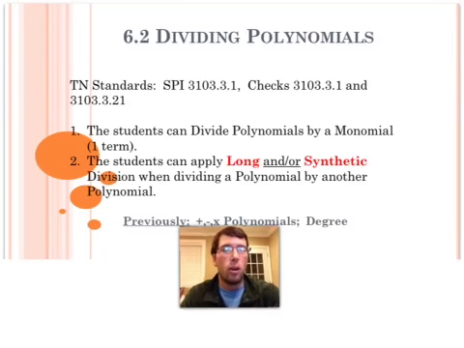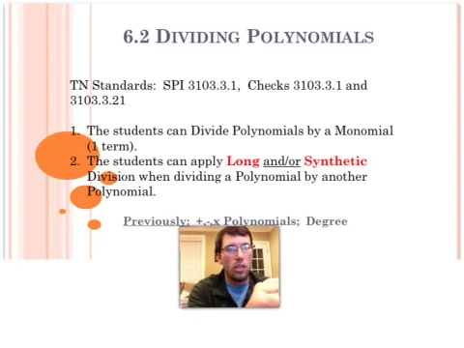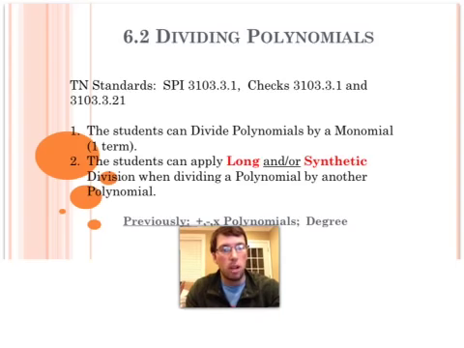All right, hello. We are going to finalize our 6.2 dividing polynomials. Previously, you did look at long division, and this time around, we're going to focus on synthetic division. It's a little different. It's probably something you've never studied, but it might be something that you like better than long division. So there will be some options for the future as we get out of this chapter. If you ever come across these problems, you may like this technique better. So here we go. I'll show you some examples and how it compares.